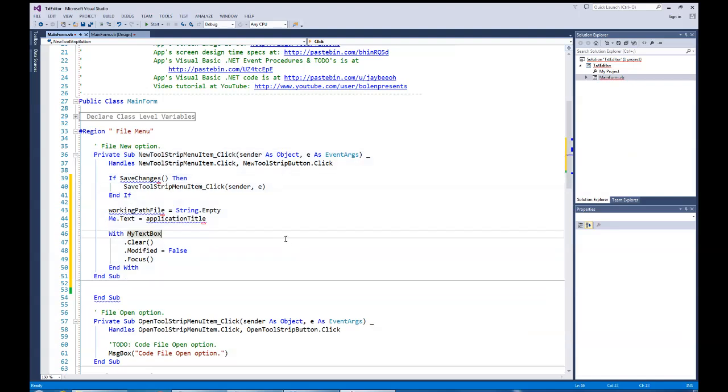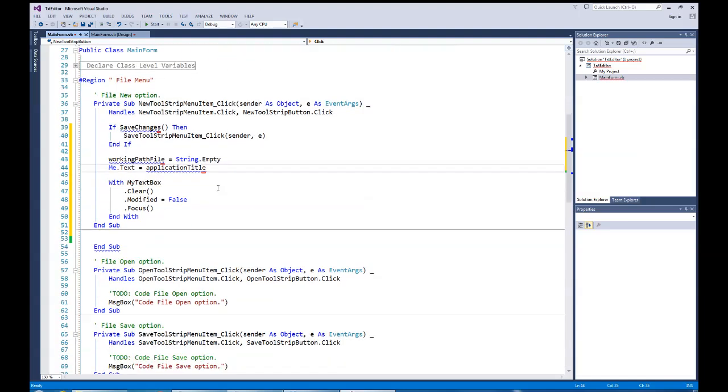Okay. Now you'll see at this point in time, coming in with the new tool strip menu click or the new tool strip button click, that would come into our code. And we have a routine here called save changes that I have not yet coded for. But what I'm going to do is go out to my function of save changes. If in fact the user says they want to save the information, I'll return back a true Boolean flag, and then I'll do the save tool strip menu item to save it. Then come back in and continue out my path.